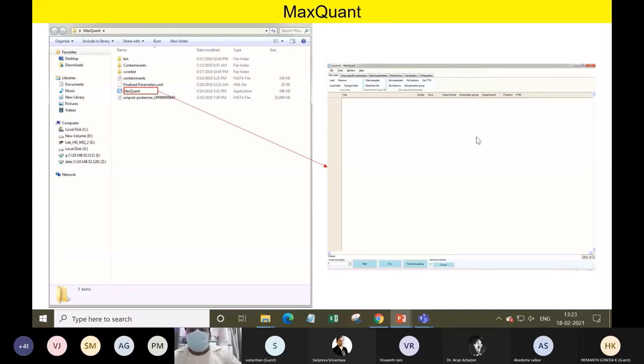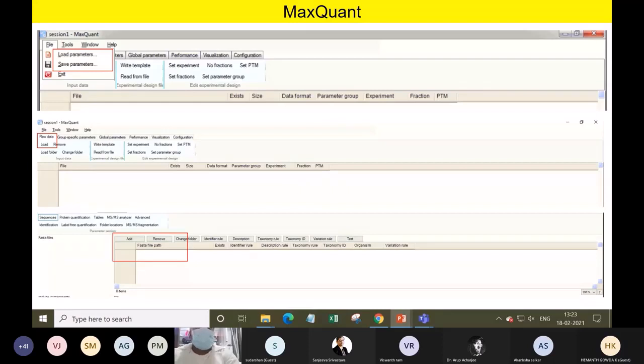So I think most of you have reached this part, because it is a very simple part where we don't need to do anything much. So now I will just walk you through the simple steps of MaxQuant, and then we'll discuss more about the parameters and in-depth how MaxQuant works, right?